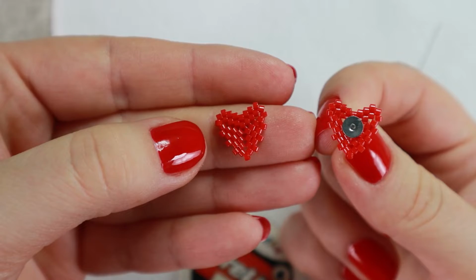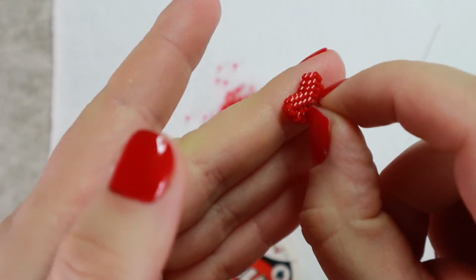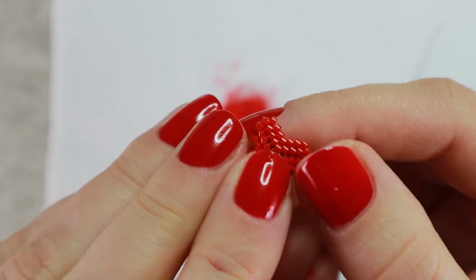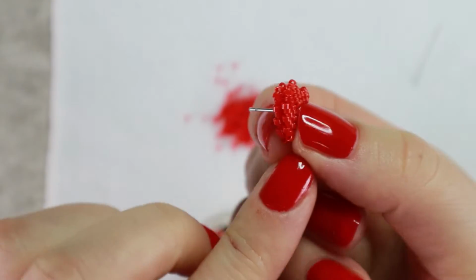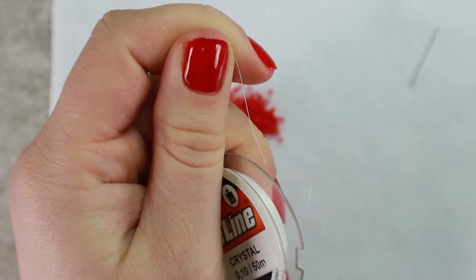For this part count on about 80 centimeters of Fireline, because we will join the parts like this and sew the parts together along the edge, and we will also add beads to the gaps. So that's why we need the second thread a little longer. So I cut off about 50 centimeters of thread.